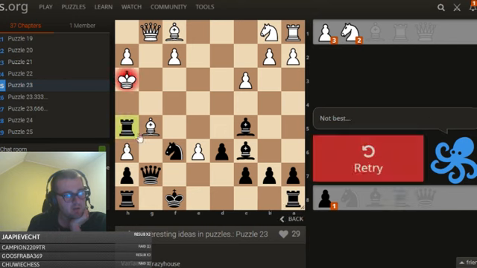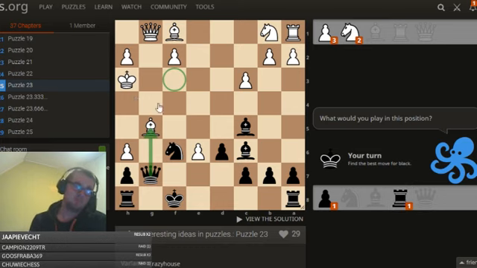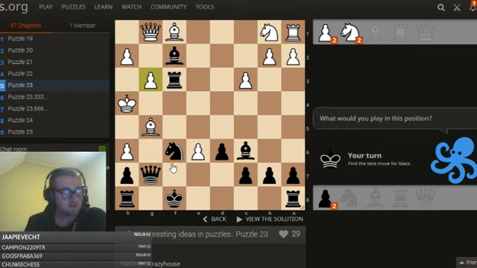I'll try rook at h5. Not best. Could also be rook at f3. Just take this. And if they go king here, we take here. And now we have to find the follow-up.